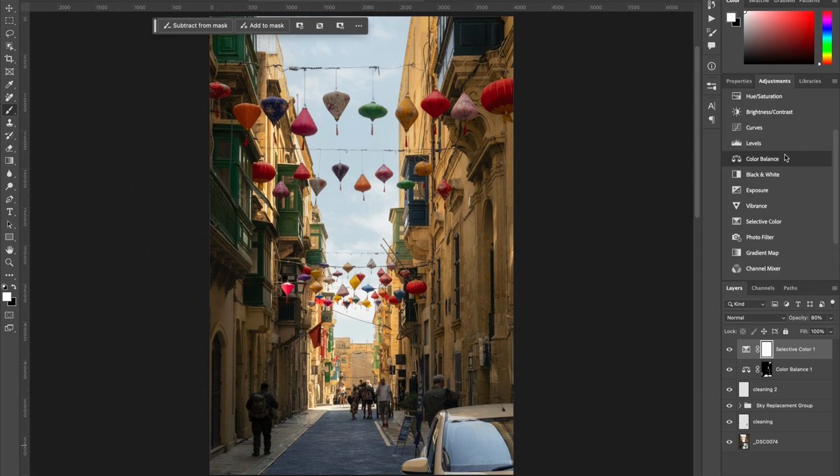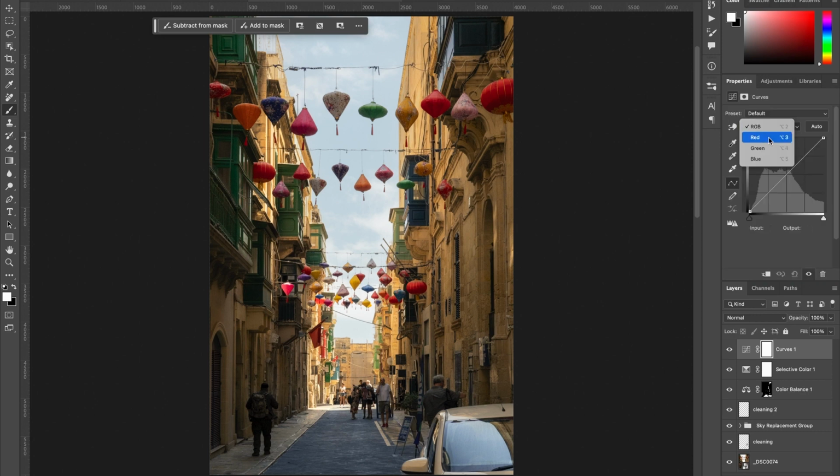Okay, I'm gonna use a curve, go to blue and bring some blues in the shadows. And some yellow in the highlights. Okay, that adds some warmth.